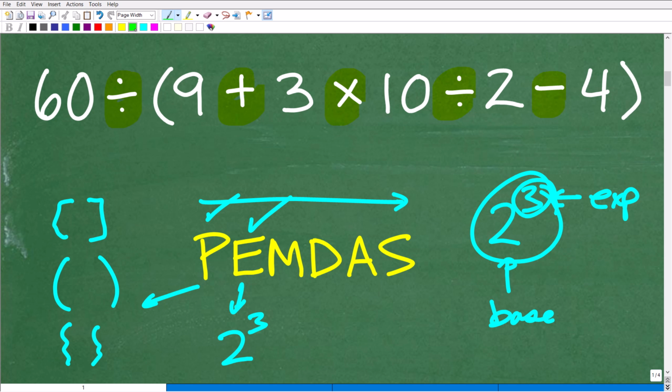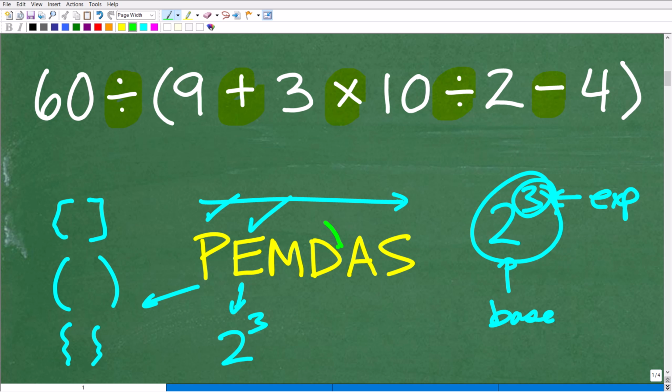Now we come to the part of the order of operations that most students confuse. Before I tell you that, let's quickly define what M, D, A, and S stand for. If you're thinking this is multiplication, division, addition, and subtraction, you would be correct. I did tell you this is a checklist going from left to right. So effectively we would say we're going to do multiplication always, and then division, and then any addition or subtraction. But that's not the way it works.